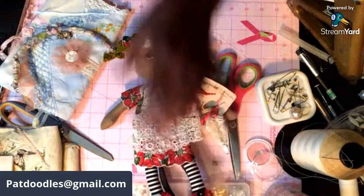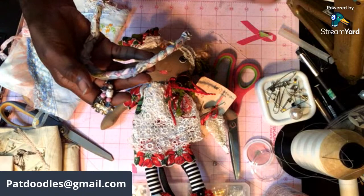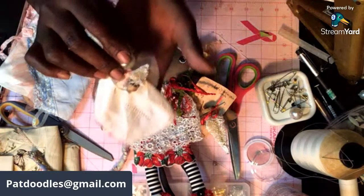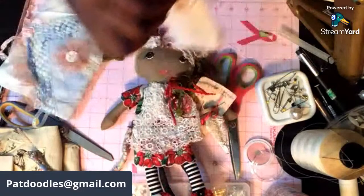Okay, this is a bracelet, and out of this particular handkerchief I got five projects out of this hanky here. And this is a bracelet, and it has charms on it, and I will show how to make that. This is a little angel pin, which I'm quite sure everybody has seen before. What else?